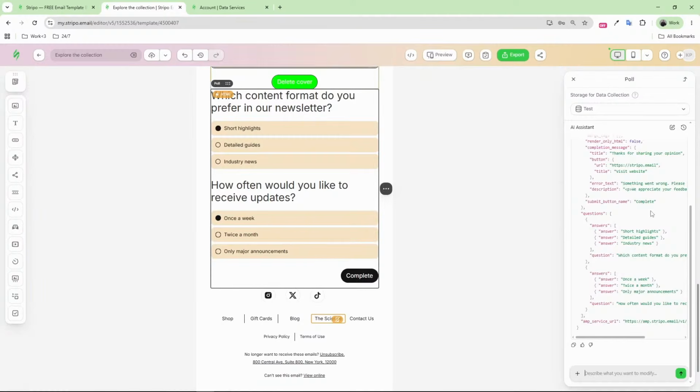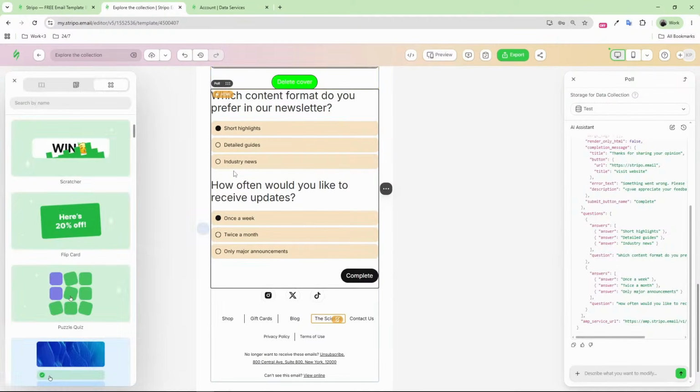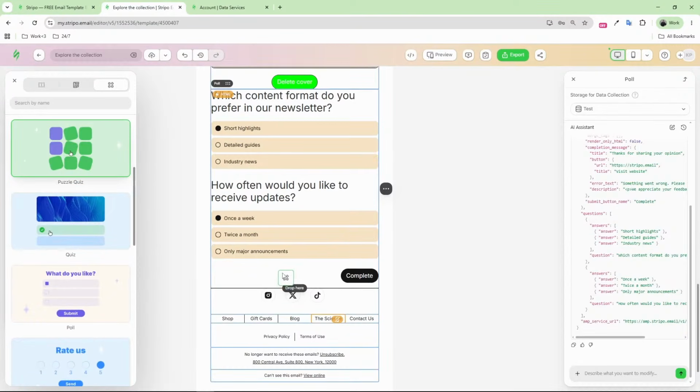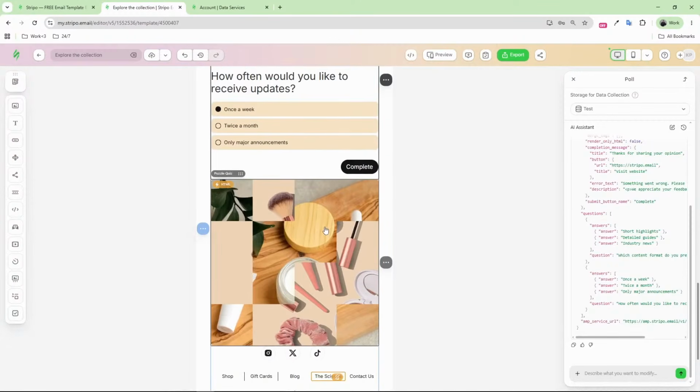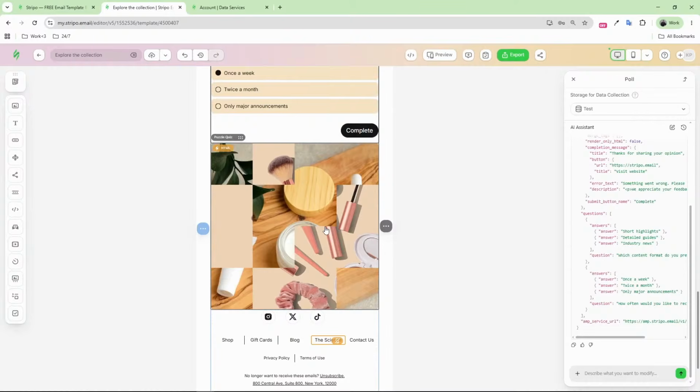And let's check the last one, the puzzle. The puzzle quiz is a gamified interactive element where users assemble a visual puzzle directly inside an email. Each player needs to correctly arrange the pieces to complete the image. Once the puzzle is solved, the full picture is displayed along with a hidden surprise or reward for the user.